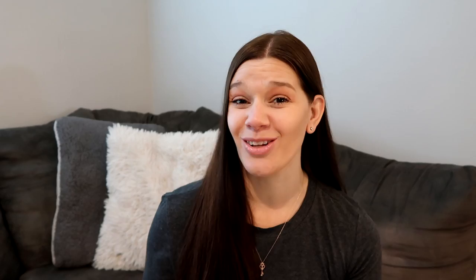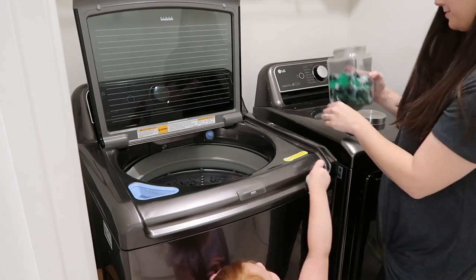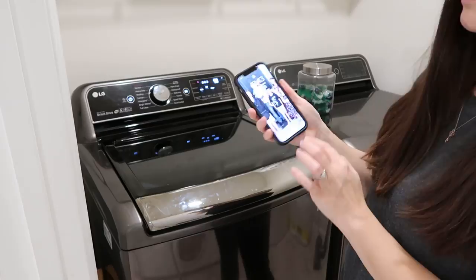The first tip I'm going to talk about is laundry. We've all done it where you've left a load in the washer, gone to sleep, woke up the next day and it all smells disgusting and moldy. The best thing I can tell you is when you start that load of laundry, since you have your phone with you 24/7, set a timer — a reminder, a stopwatch notification, any way you want to do it. Set it for later in the day; if you're doing laundry at 2 o'clock in the afternoon, set it for like 7 p.m.